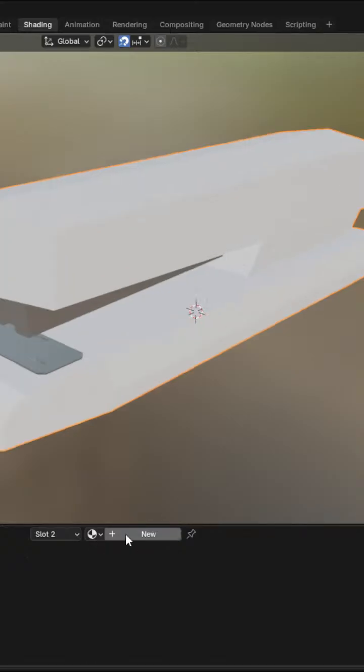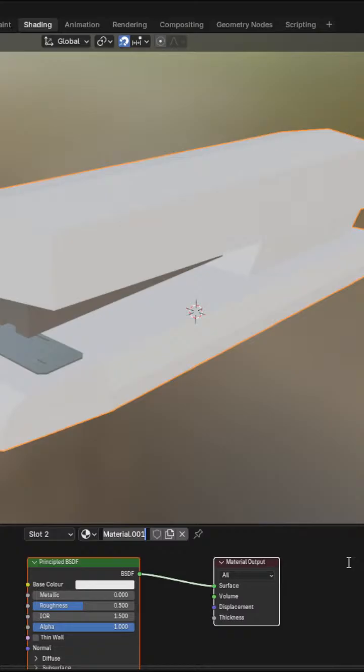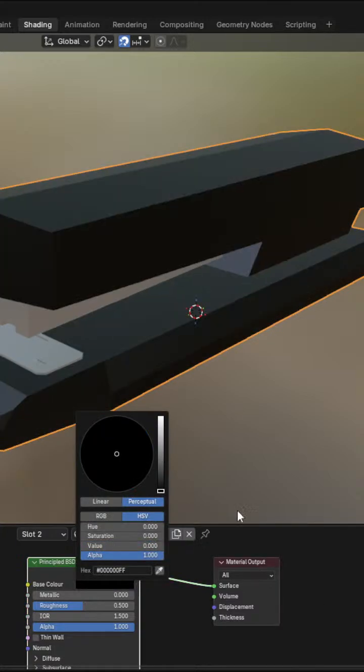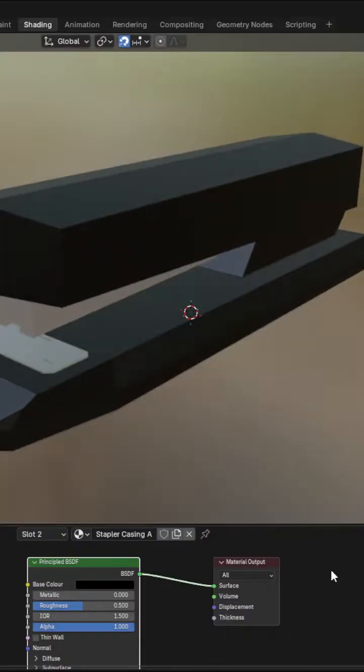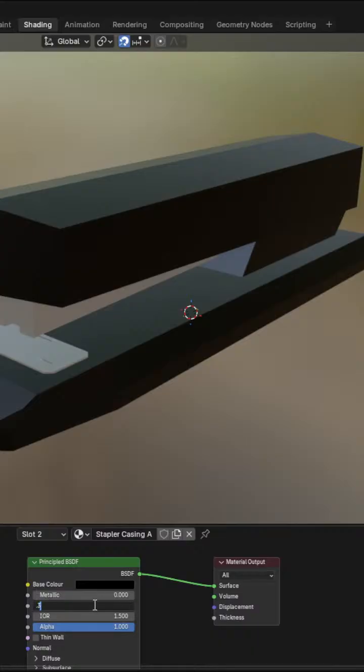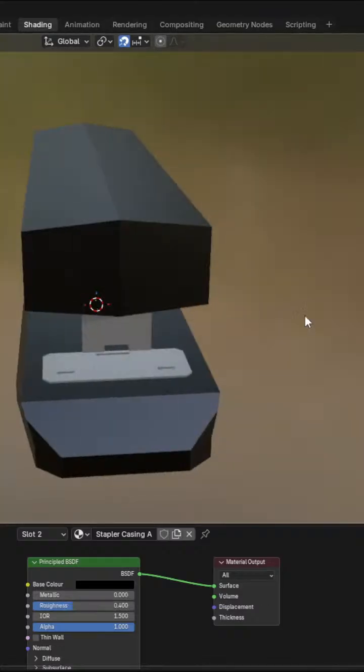Staplers normally have a bit of shine to it. I'll call this... wait. Dude! Look at that.